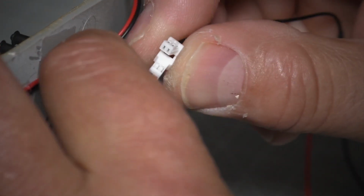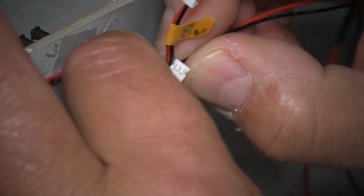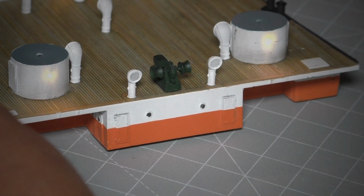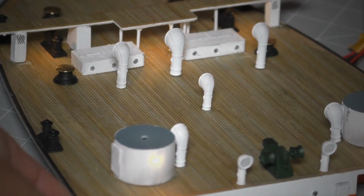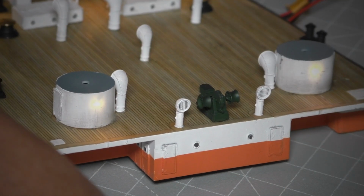Okay, so let's go ahead and test the lighting to see what it looks like. So these are all the lights that are on the same copper rail and back. Okay, so the crane housings look good. Just got to get the ladders on those guys. And there is a platform all set and ready to go. So I'm happy with this. This looks good. So here is the forecastle.